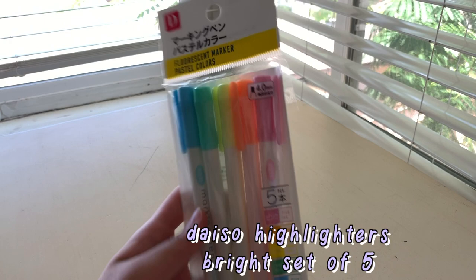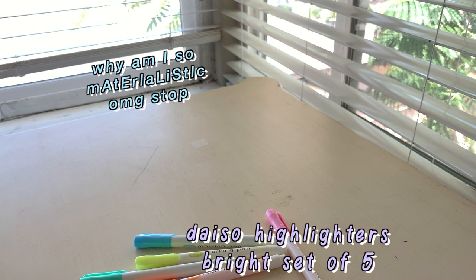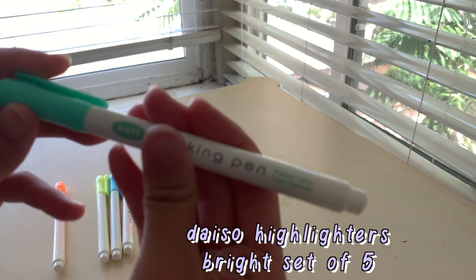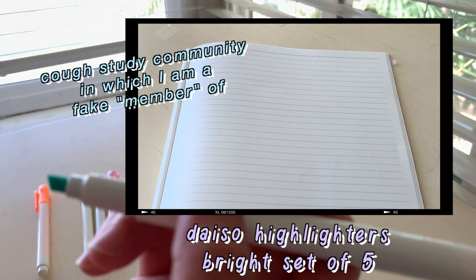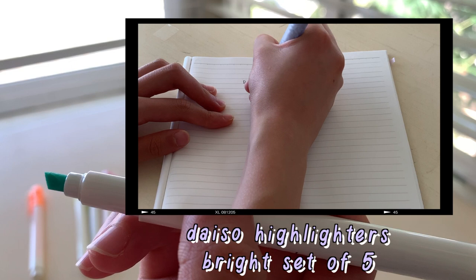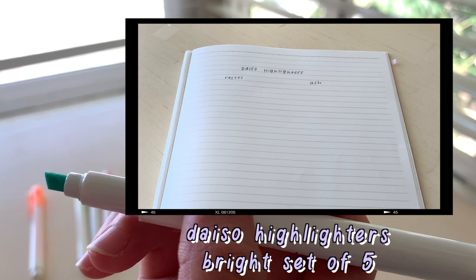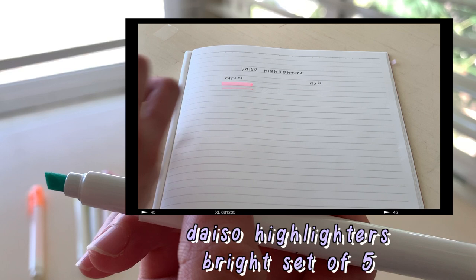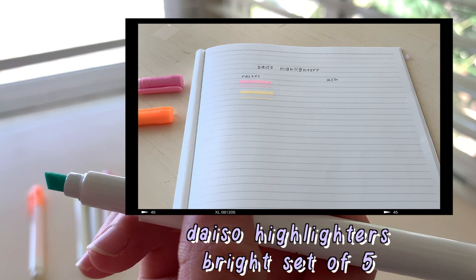Going back to Daiso, because I bought some highlighters — and you know by now that anytime I go to Daiso I come back with a lot of stuff, obviously more than I need. I really went ham and bought 10 highlighters. This is the first set. These ones are pretty popular on the internet — they're known to be mild liner knockoffs, which I can confirm is true because I tested them side by side with my practically dead Mildliners and the color was basically the exact same. They don't have a fine tip at the end, but it's $1.50 for five highlighters versus one Mildliner for the same price — you tell me.